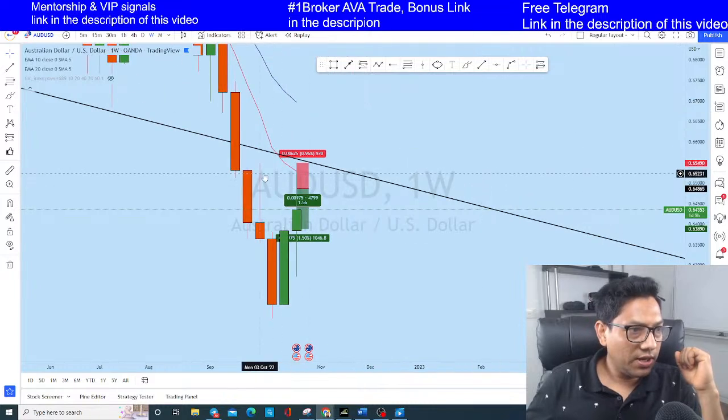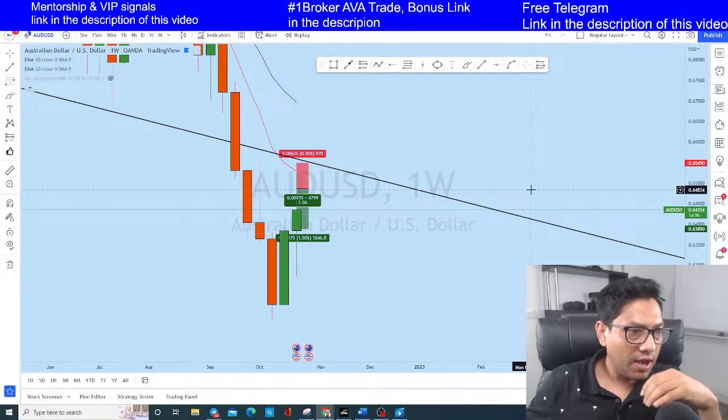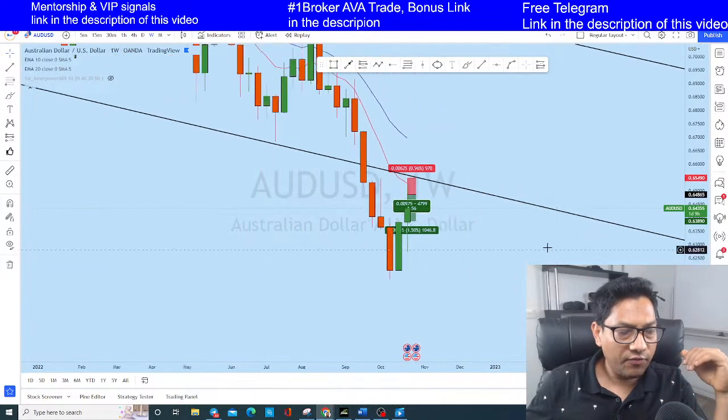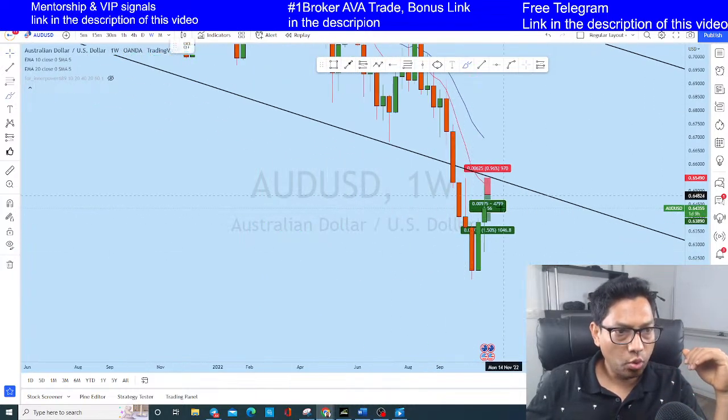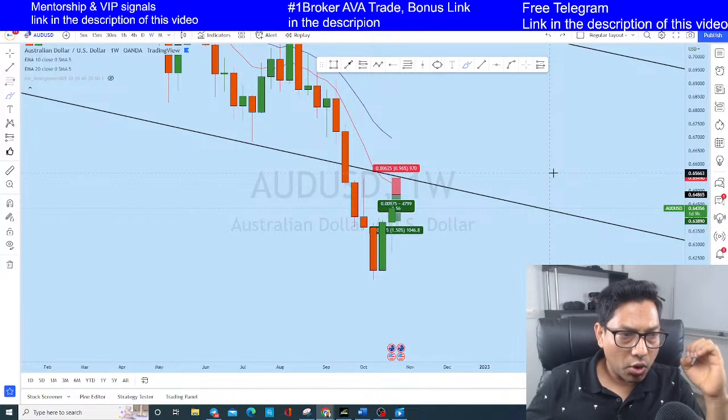Now guys, look at where my stop loss is. This is the main thing that you need to learn, guys. I think that if we hold this trade, we can take a big profit on it. This is the real thing: you need to sell or buy from an important area of value.